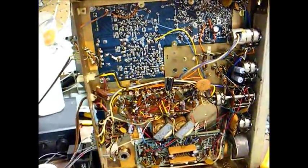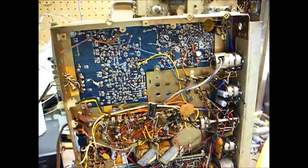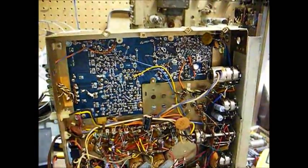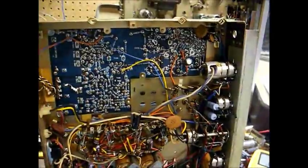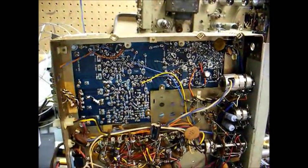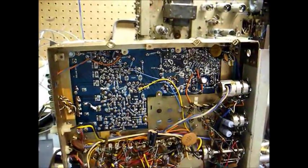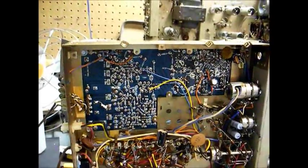Back on the Magnavox Astrosonic Stereo chassis — the FM performance is not as perky as it should be. I've determined that all three germanium transistors in the FM front end — the FM RF amplifier, the oscillator, and mixer transistors — all seem to be suspect. They seem to be leaky. But I've run into cases in the past where older germanium transistors seem to be leaky but yet still function in the circuit. So I made some voltage measurements to help determine how the transistors were functioning in circuit.